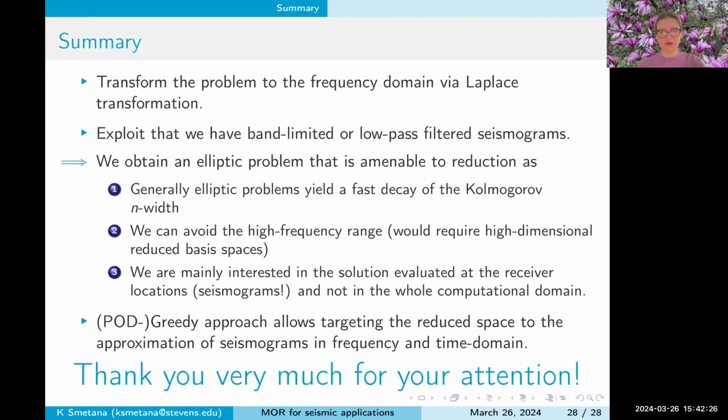So if you have two wave fields, you don't get the symmetries one might hope for, where we see seismograms that are nearly the same even for two different wave fields. It doesn't seem to happen. The wave fields themselves are already very different. So that doesn't help too much, except if you look at very simple problems. But the other two points do help a lot. And then, of course, we really try to have this POD greedy algorithm, or greedy algorithm, targeted at the time domain seismograms, or, if seismologists are also interested, in the frequency domain.